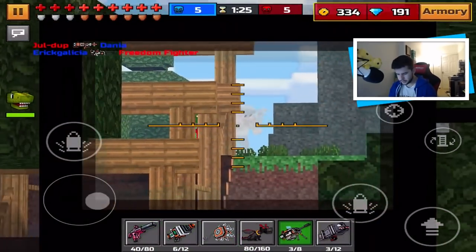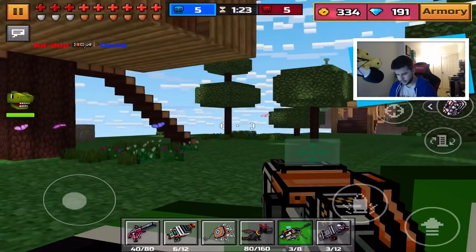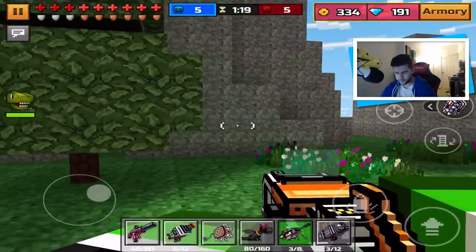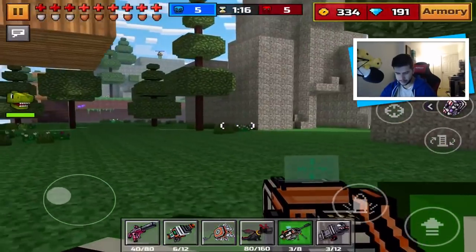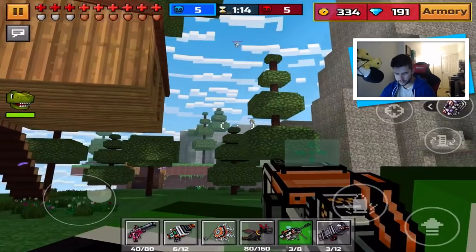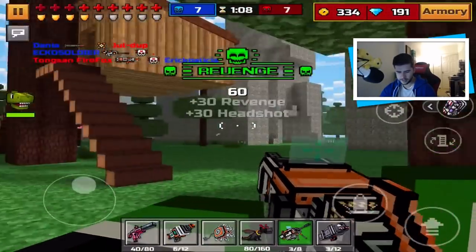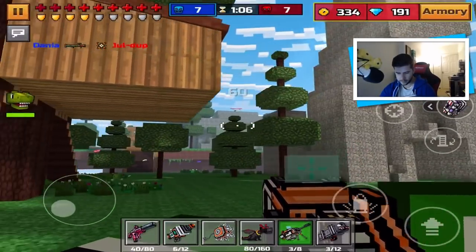All right, oh, there he is. Enemy? No, he's not an enemy. All right, they're going to come from around... I don't see anybody. I just want to test this weapon out and see what it's all about. Oh, there's a guy. No, that's a guy who's on our team. Oh, I got killed by a no scope. All right, then. There's a first.